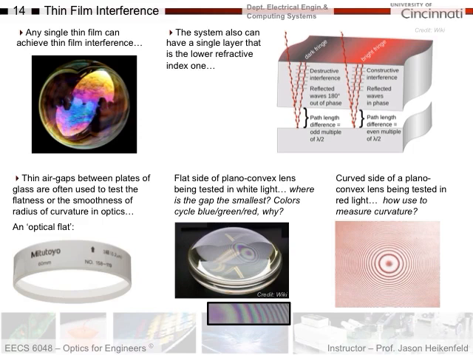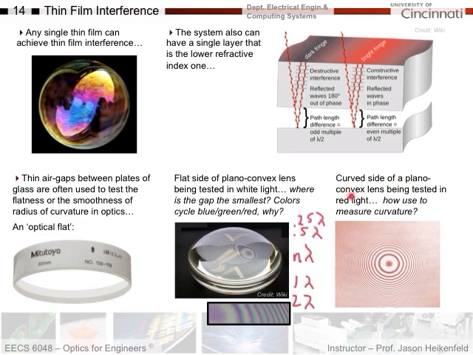And so the key thing is when you have a gap and you're doing interference, it'll work for any integer number of lambda, okay? And so if you make the gap, let's say you made the gap 0.25 lambda, then it'll show up for 0.5 lambda, okay? It will show up for 1 lambda, 2 lambda, etc., where you'll still see the same interference pattern, okay? And so that's why you'll see these things cycle up through the different colors.